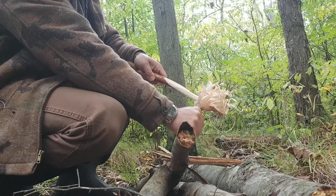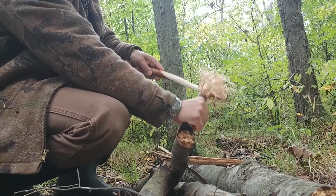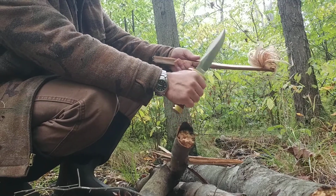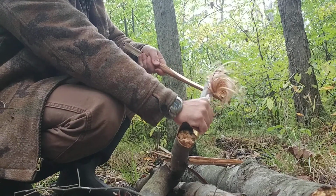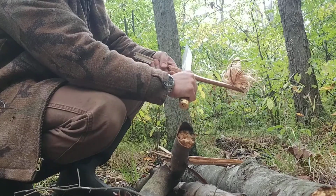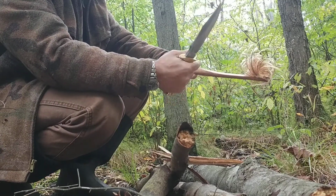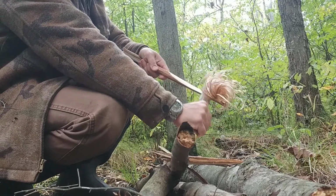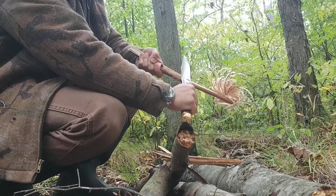Not really going to stop for a long time here, but seeing that I am going to stop, I'm going to observe a well-traveled deer trail and just keep the fire low. The wind is in my favor, and as any of you know, many times the scent of your fire can mask your human scent, and you'll have deer wander right up to your camp. But the wind direction has to help too, which in my case it will be. The wind is coming out of the west, and that's exactly the way that the deer travel this time of the day in this particular area of this large swamp.